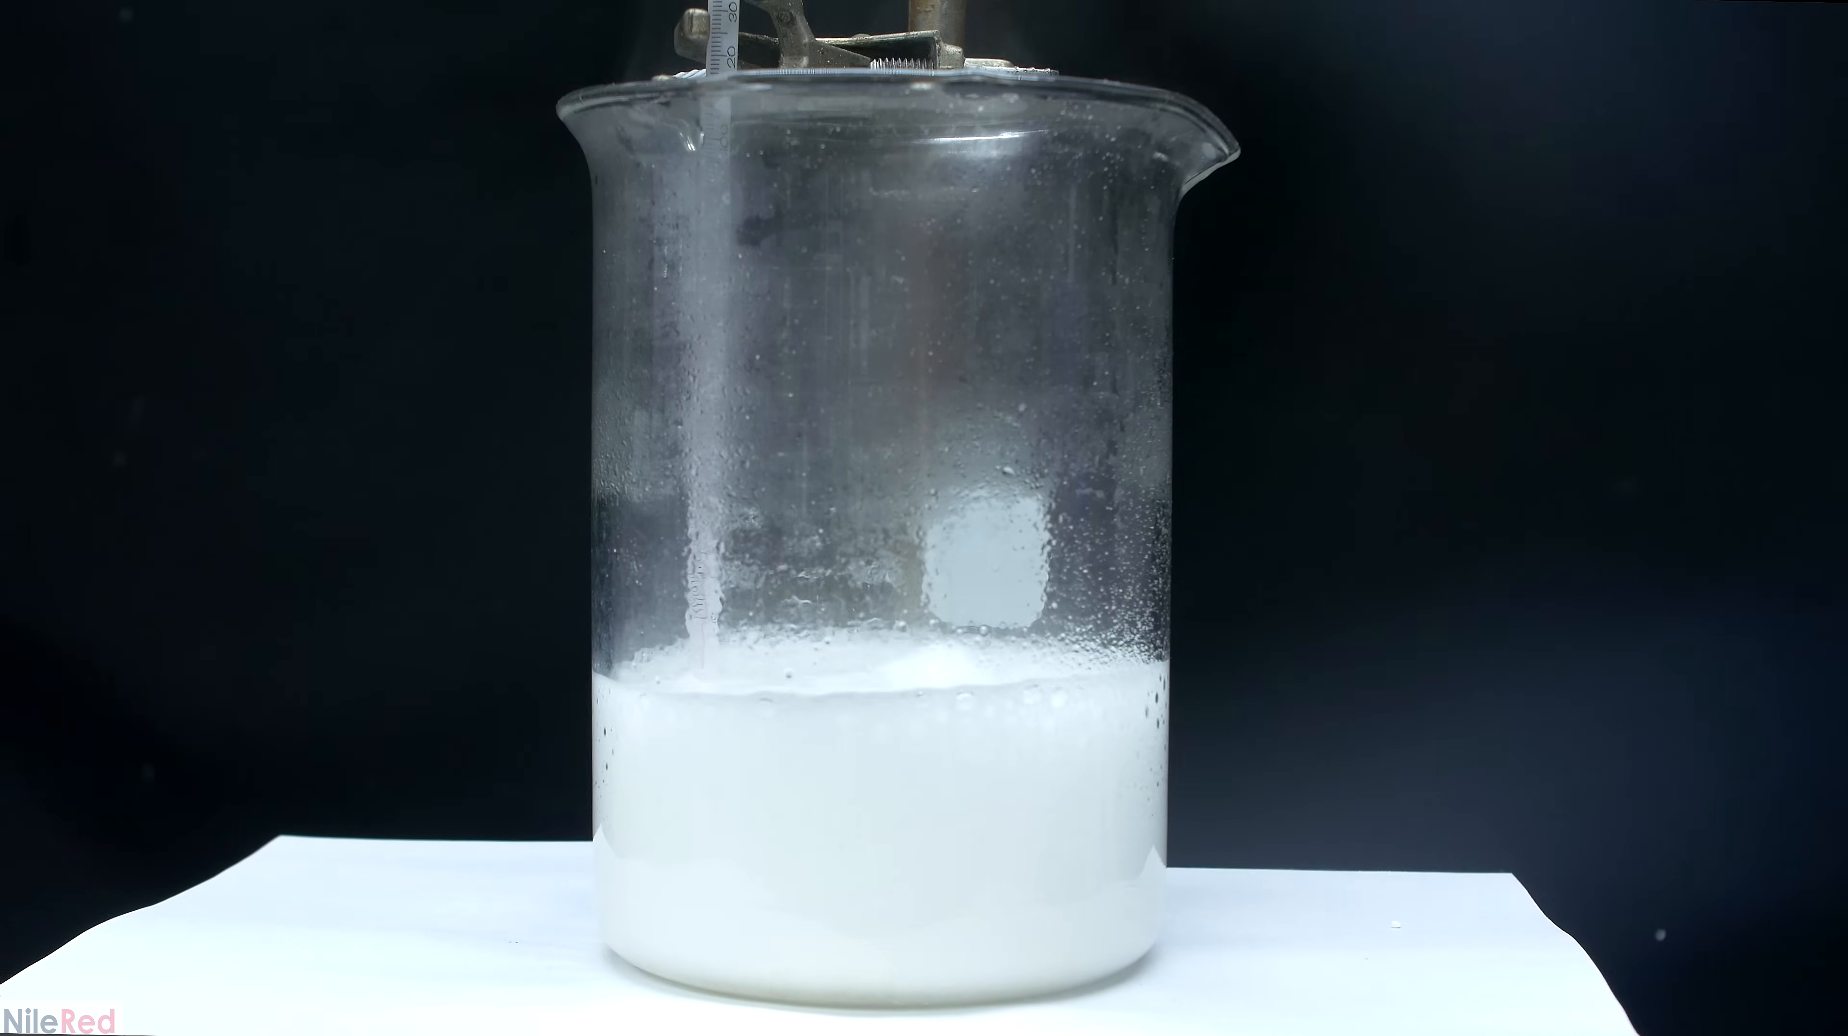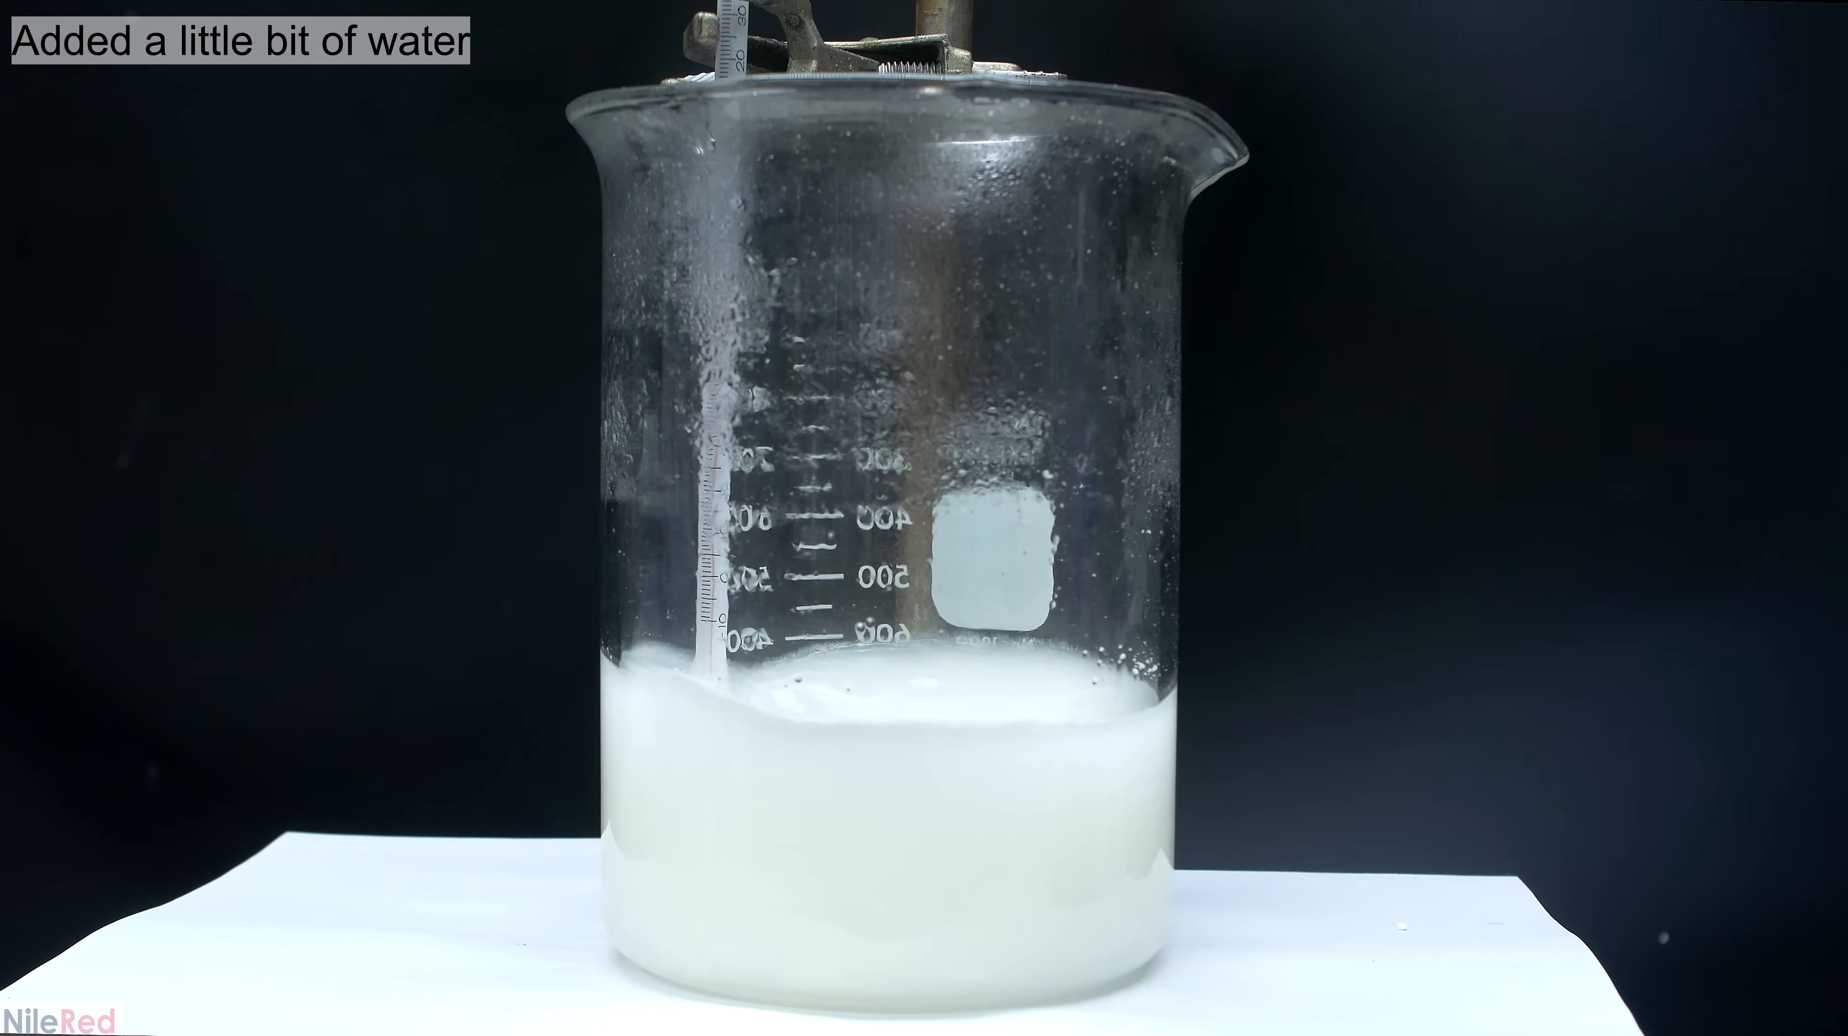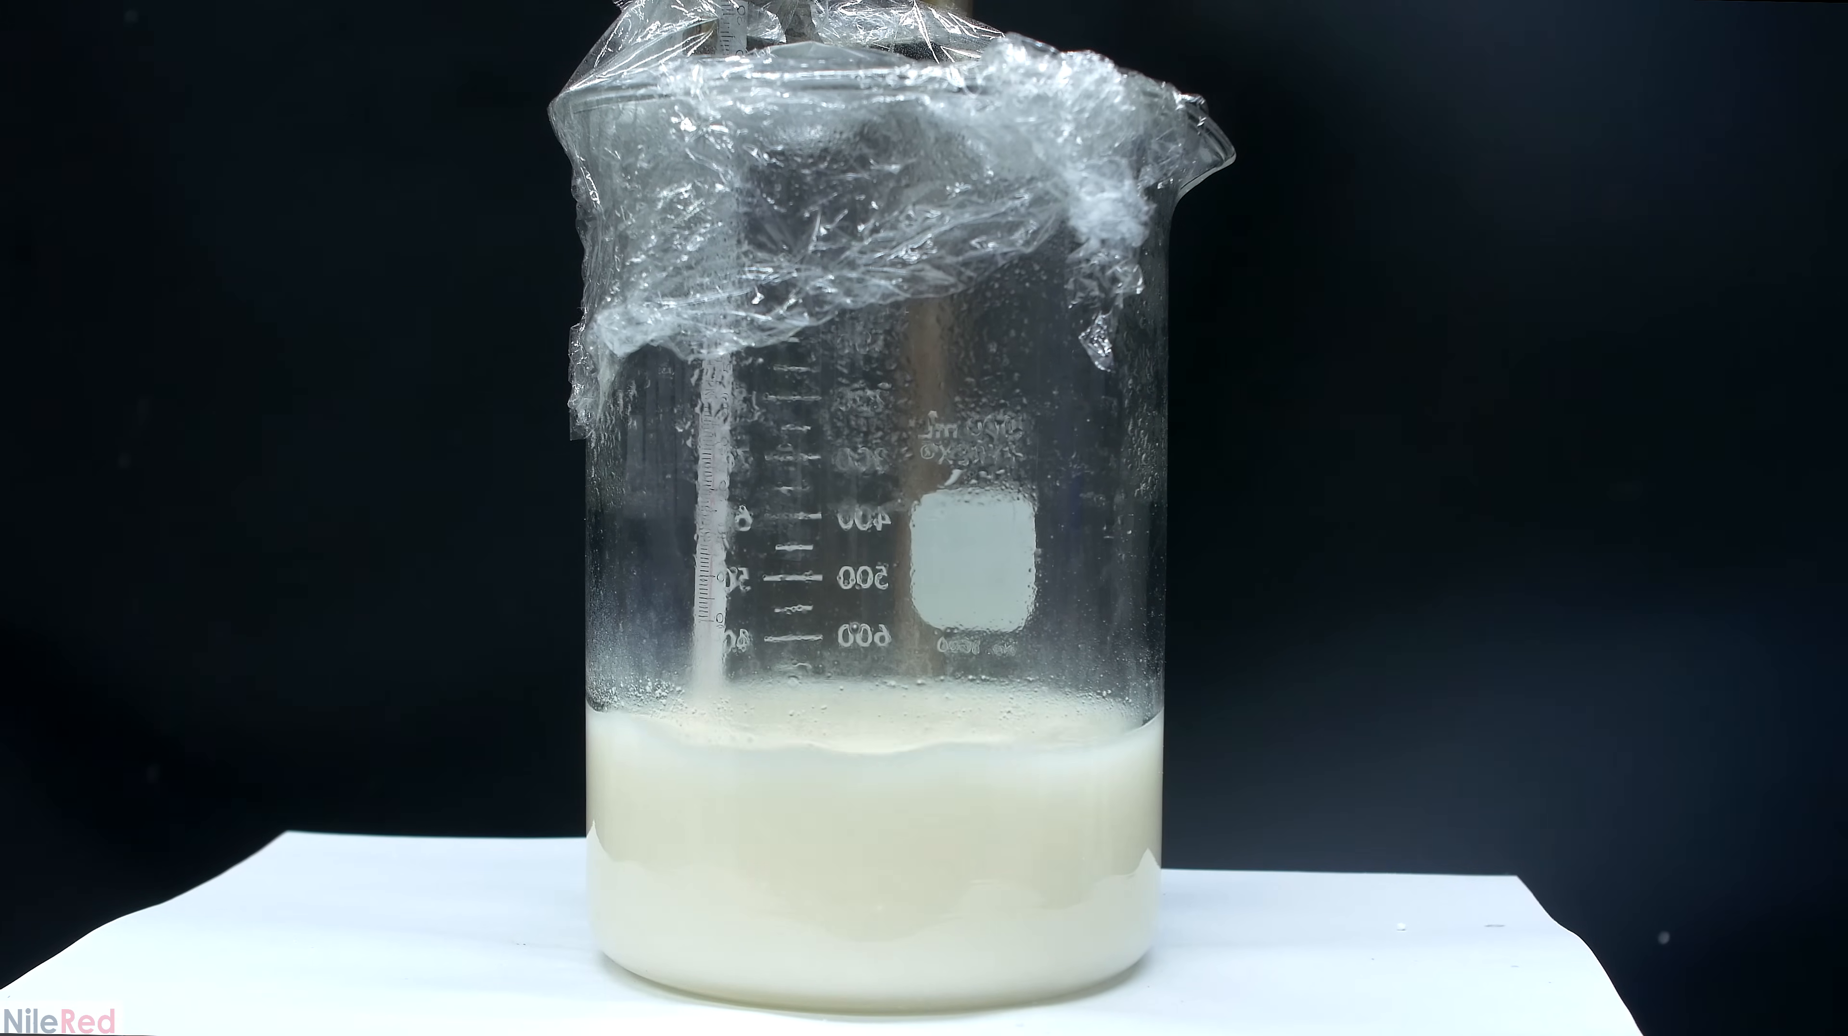The addition of the lithium hydroxide will heat things up and we want to keep the temperature below something like 60C. After adding a decent amount of lithium hydroxide, the stir bar started to have some troubles so I had to dilute things with a little bit of distilled water. It took about 20 minutes but we eventually add the last bit of lithium hydroxide. The reaction mixture was then covered with plastic wrap and we let things stir for about 15 minutes.